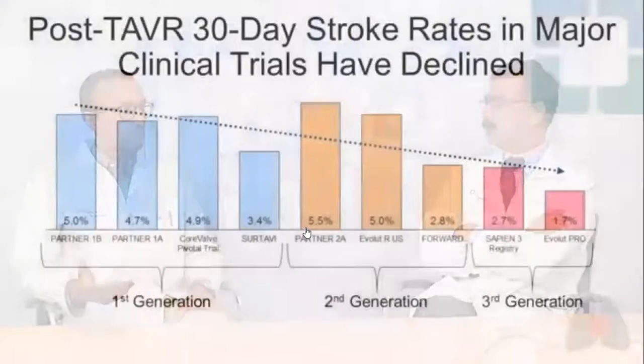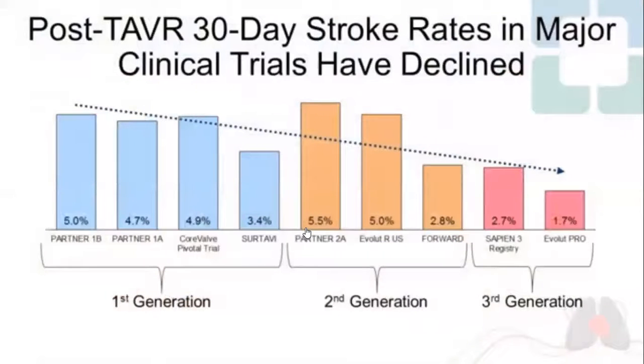And as you can see in the slides, over time, the clinical trials of TAVR devices have suggested that the stroke rate after TAVR has declined. And stroke is a major complication. In the early trials, in the partner trials where TAVR was just coming out, the stroke rates are about 5%, and it was a concern initially that, is this going to be an issue with the procedure? But over time, the clinical trials have suggested stroke rates as low as 1% or less more recently. And so I think people in the field generally believe that post-TAVR stroke is decreasing.